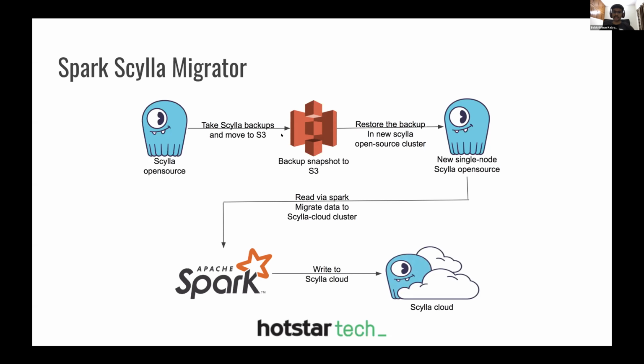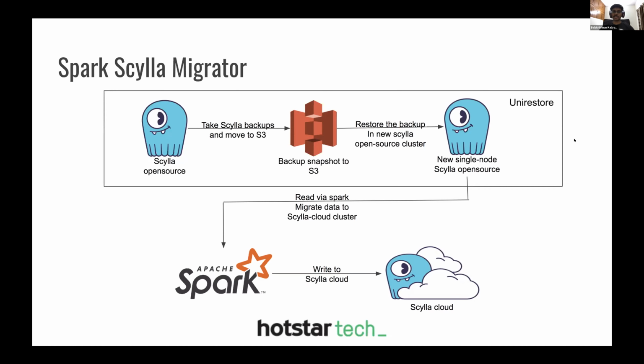The key thing to notice in this entire process is that with Spark, we can run a lot of executors and we can run a lot of tasks in parallel. But we have to be mindful that the Scylla Cloud doesn't incur any timeouts or any node going down, because if there are any timeouts or any unwanted issues because of your increase in load, you may end up with data loss, and you may need to redo every step again and again, and that's not a good idea when you do a migration process.